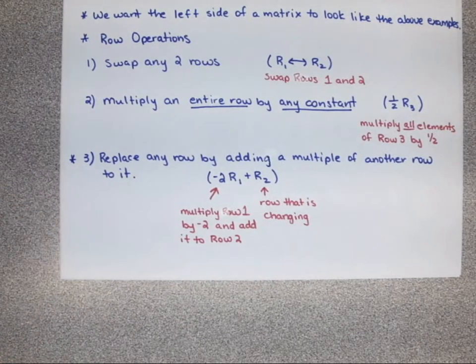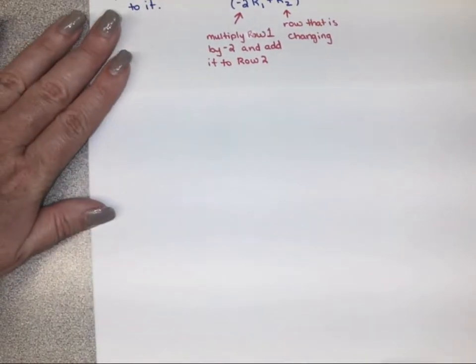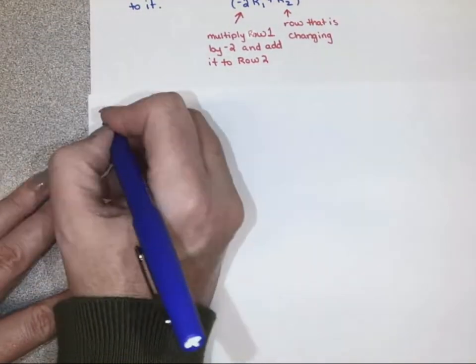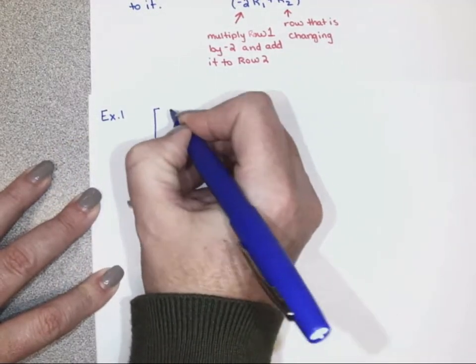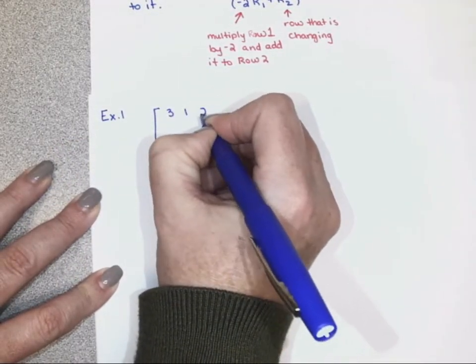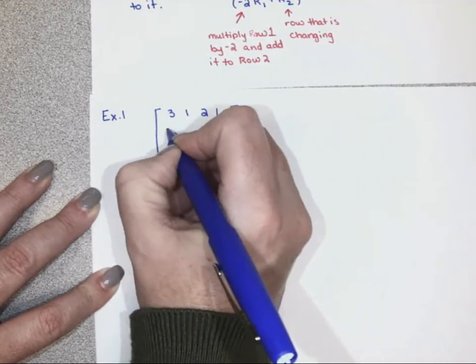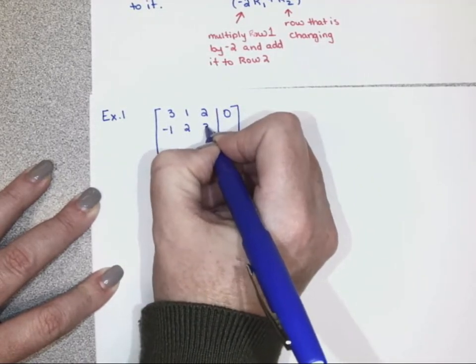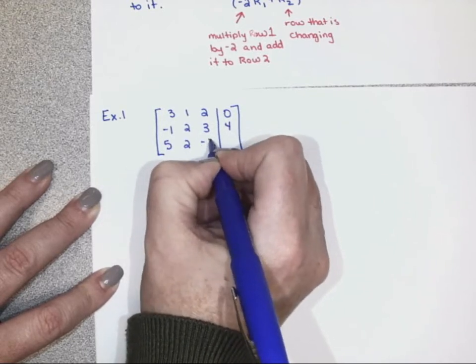Okay, so I want to show you a couple row operations, and then I want to show you how we can use this to create a reduced matrix and get the solution to the system that we want. You are going to need to do some basic arithmetic in your head, meaning maybe some multiplications, maybe some additions. You can get out a calculator if you must, but it's really better if you can take it easy and do them in your head as you go.